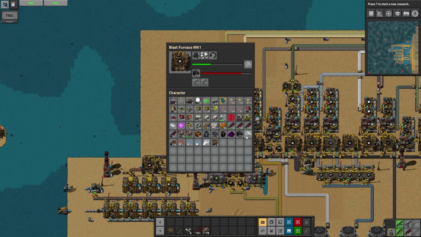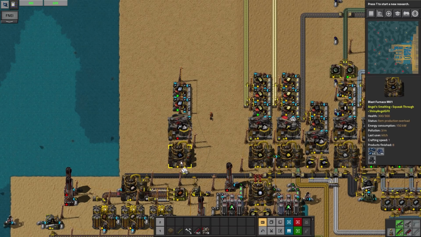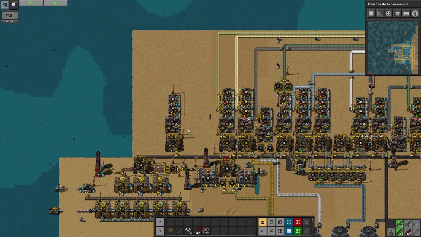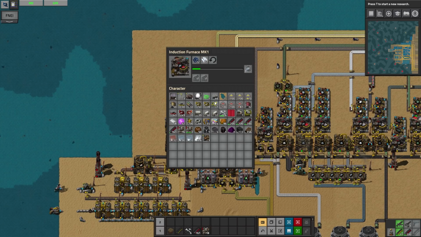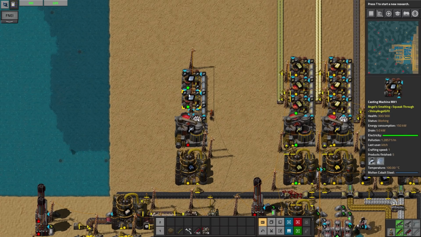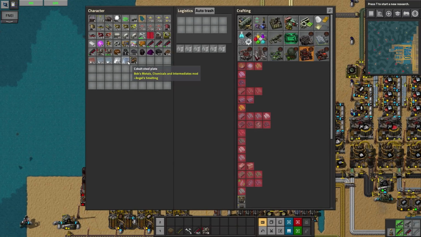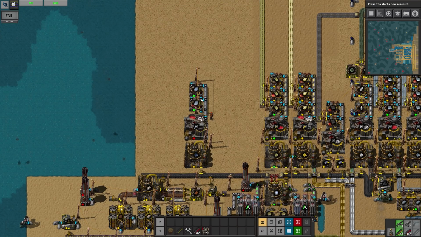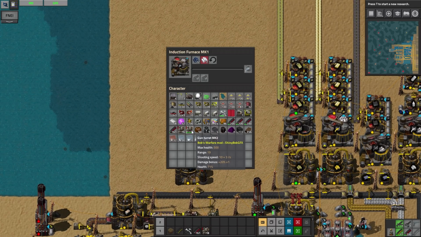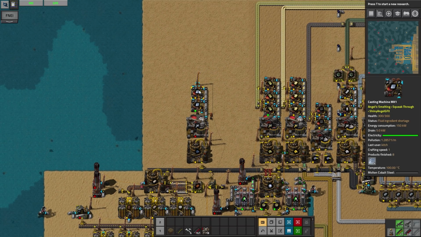Oh, I did silicon again. They're both white. Okay, steel. Not quite. There we go. All right, and that'll get that going. And how many of those did I say we needed? I don't remember. I think it was 50, 60. Either way, I think it was 60. Now that I recall, I think that should be good to go.